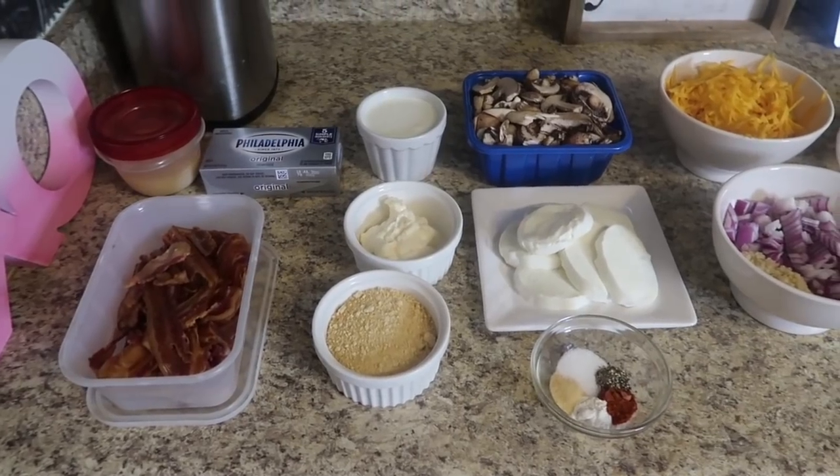The crock pot ribs are a pretty simple recipe, but the key to it is my rib rub. I have a compilation of spices and flavors that I've put together myself over the years, and I'll share that with you guys. We rub the ribs down with them and then cook - pretty basic, but absolutely delicious. So I'm going to bring you down to my counter and share this deliciousness.